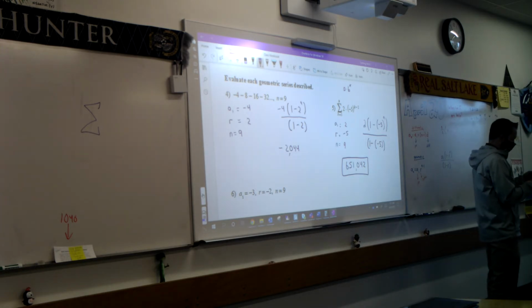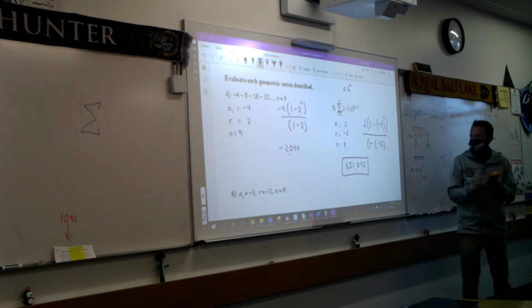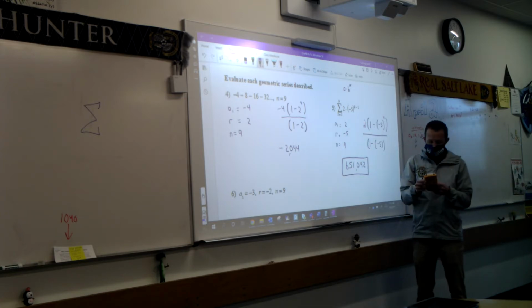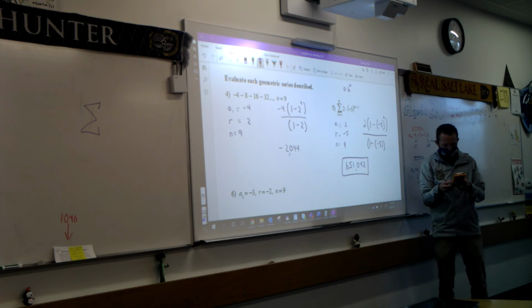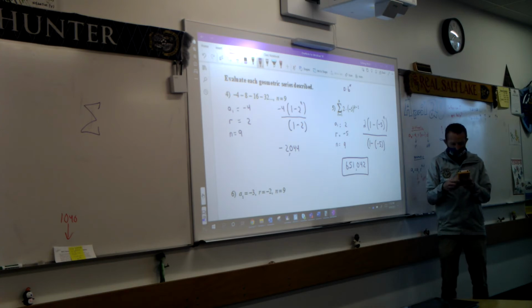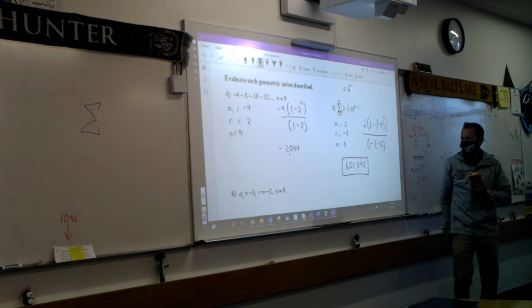And we're just going to do x. You can actually do different, that's why I do x. And we're going to start at 1, so x equals 1. And then I go to the top and put in a 9. And then right here, we're going to put this, except instead of k, we're going to put an x. So 2 times parentheses -5 raised to the x minus 1. And do we get the same 651,042?